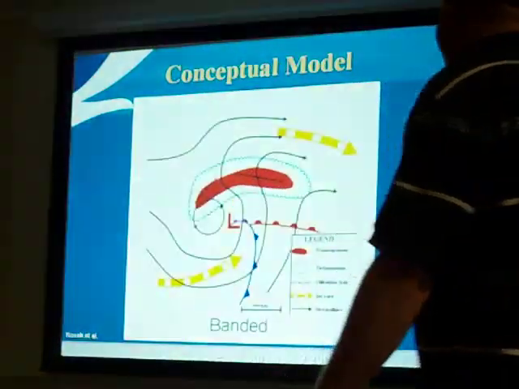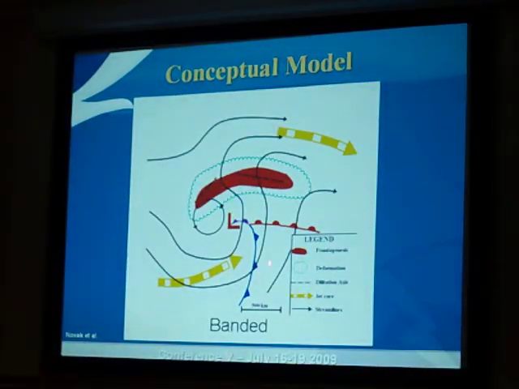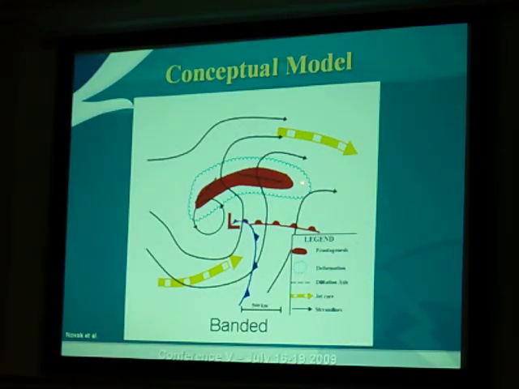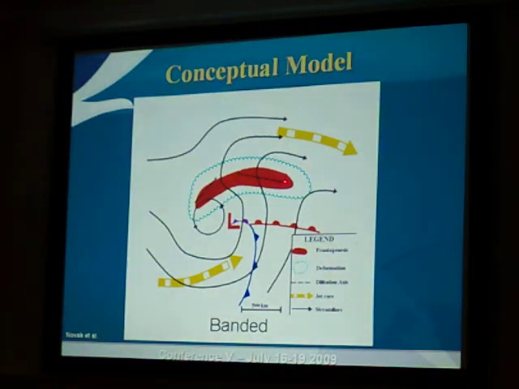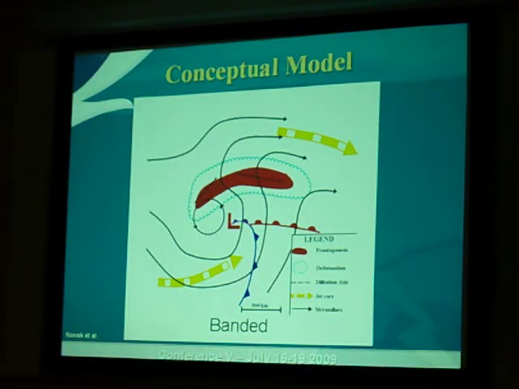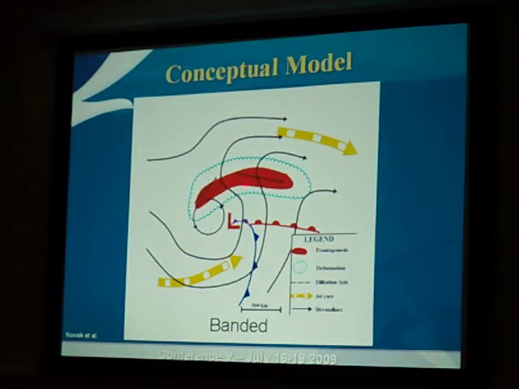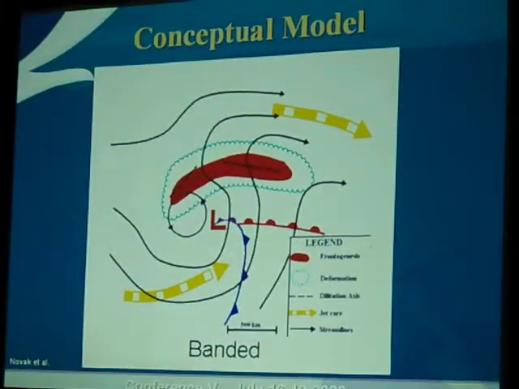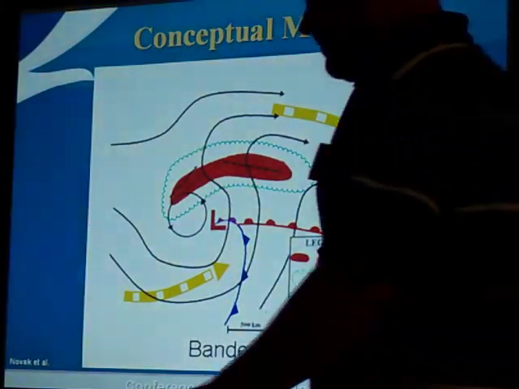So let's take a look at a conceptual model here. A lot of times you'll have your upper low, your surface low down to the southeast of the upper low, and your deformation will be in a pretty large area. Then you'll have your frontogenesis band sometimes to the northeast of the surface low. Those bands are usually transitory, so you won't get too much snowfall up here, but the ones that we want to concentrate on are the bands that form back here to the northwest of the upper low. Those are the ones that are more exciting.